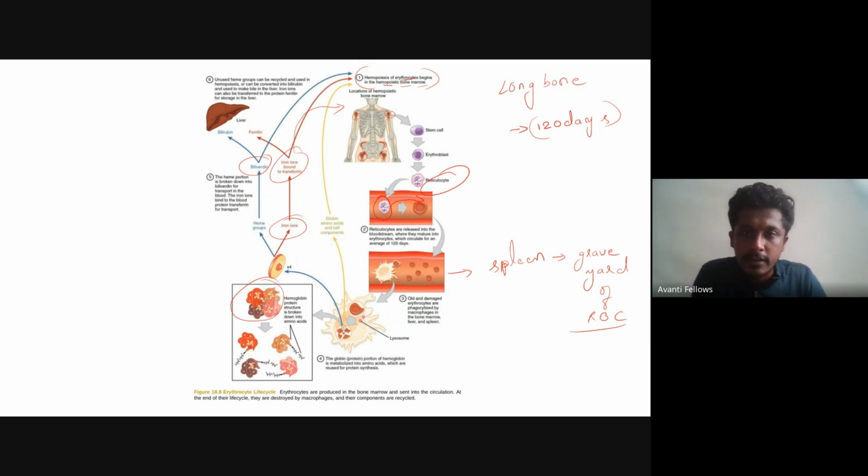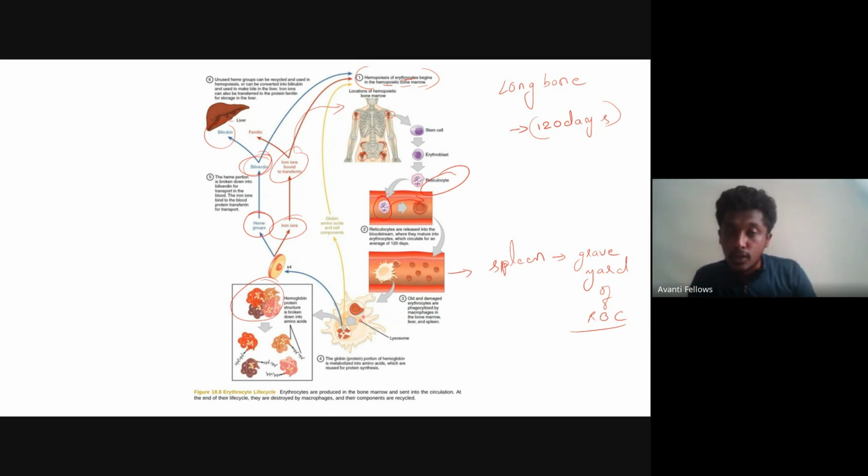What is the lifespan of red blood cells? 120 days. Done. What happens after 120 days? They go to the spleen for degeneration. This is very important to remember. Now, what happens to the heme group? Heme groups are sent to the liver, where they are processed as biliverdin and bilirubin. The liver takes it and either decides to excrete it or to use it for the production of new red blood cells, according to your body's needs. So this is what happens in the life cycle of red blood cells.